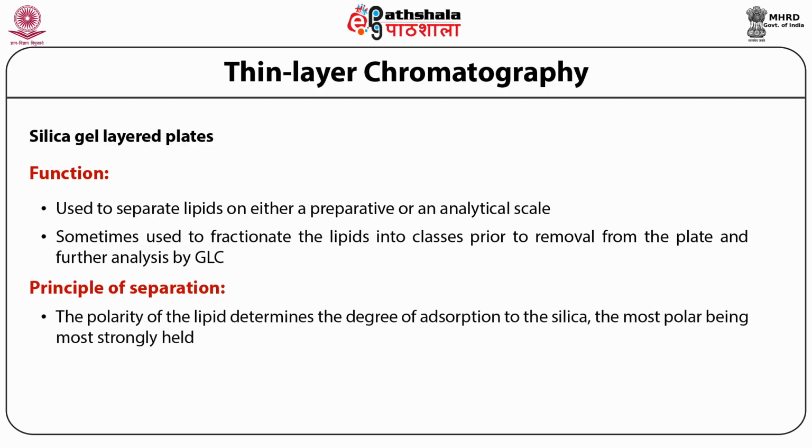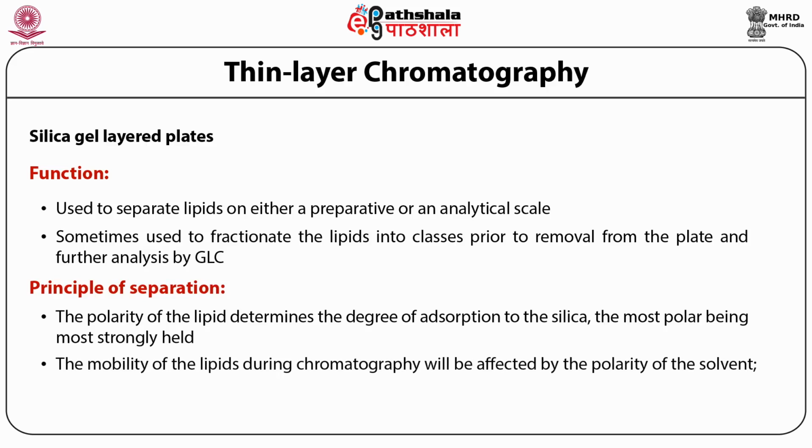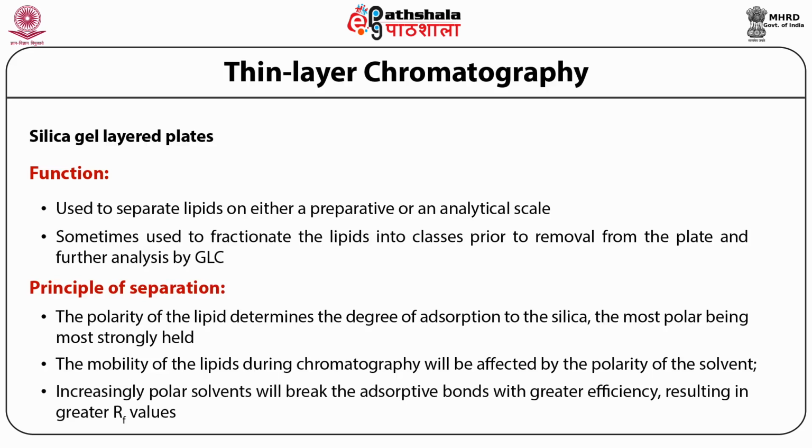So the most polar lipid will be held most strongly to the adsorbent, which is silica. The mobility of the lipids during TLC will be affected by, again, the polarity of the solvent. Increasingly polar solvents will break the adsorptive bonds with greater efficiency, resulting in greater RF values. RF is the retardation factor, and we will see what it stands for and how it is calculated as we move on.